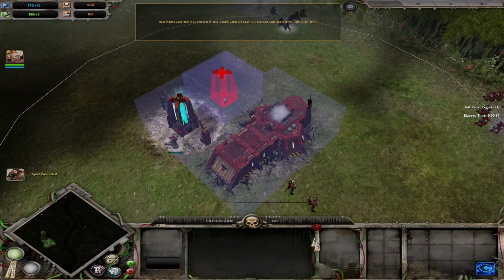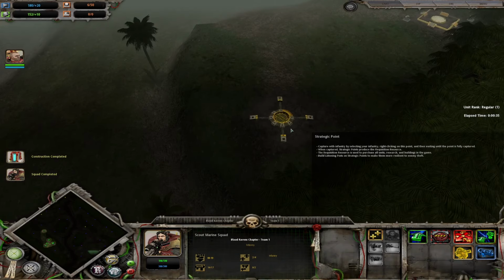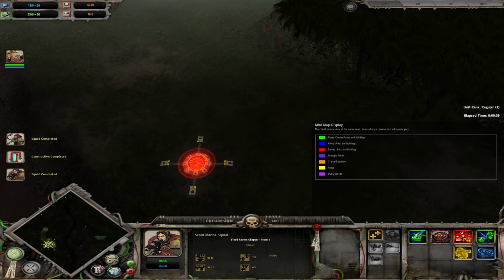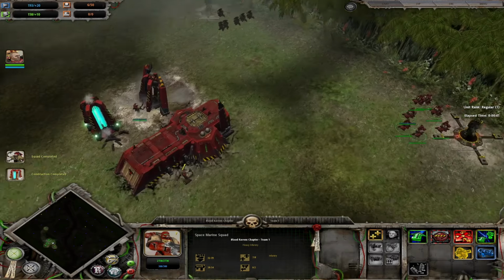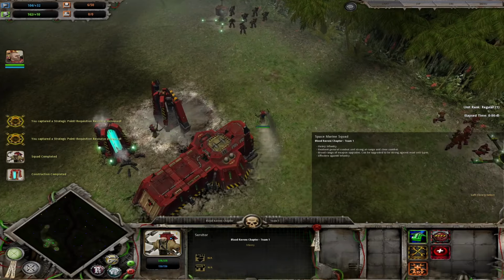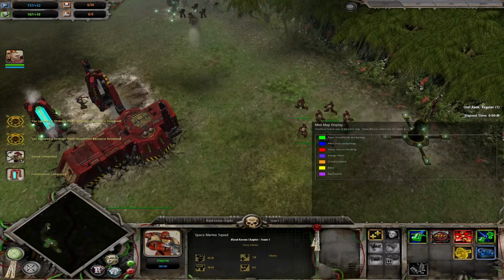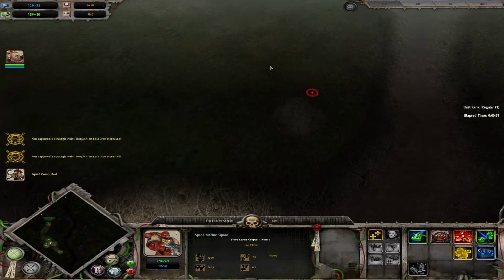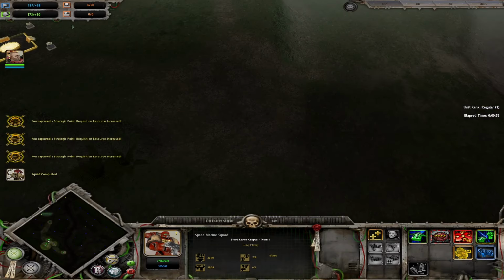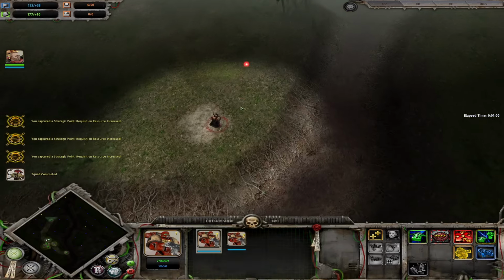What you can do as well to set up a series of actions is hold shift and then do an action, and then essentially it will just follow that series of actions that you told them to go do. So we're building power on the side, while we're also capturing these strategic points and then upgrading them. I've moved my hero unit up over here because this commander is going to go and try and harass the enemies, as are these guys as well.